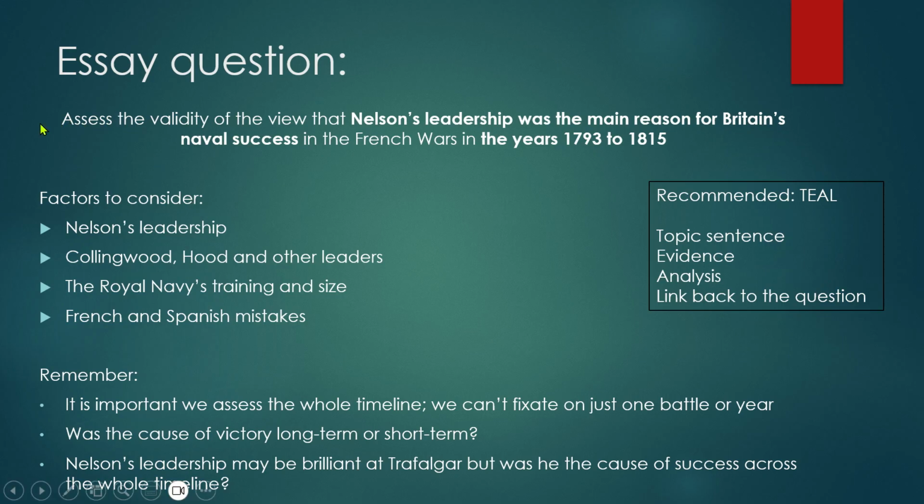Because again, it's asking us to assess. It's not saying tell us about Nelson's leadership, it wants you to assess. All right, that's good: he was at Trafalgar, he crossed the T, he used a pell-mell style. But how? How did that cause success? That's why analysis is so important.